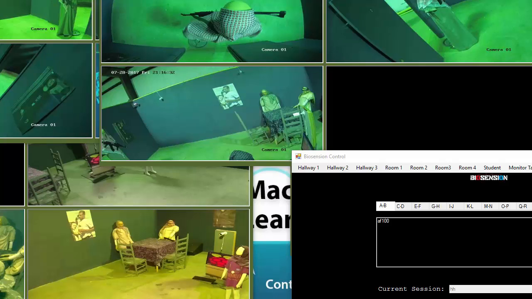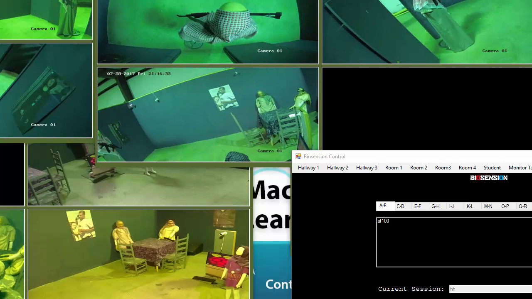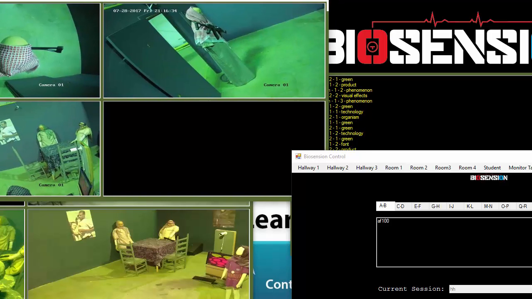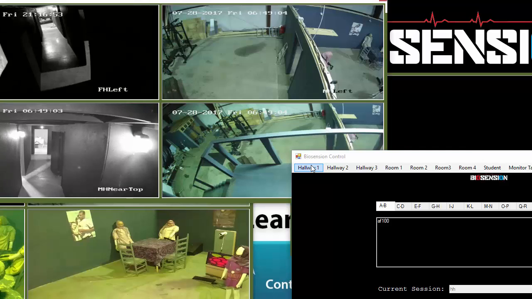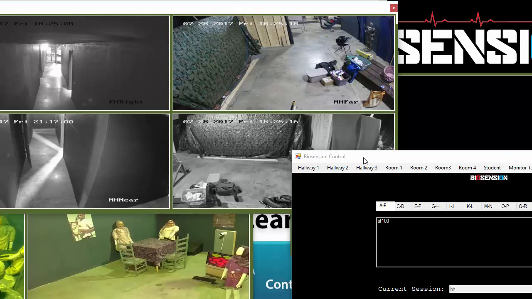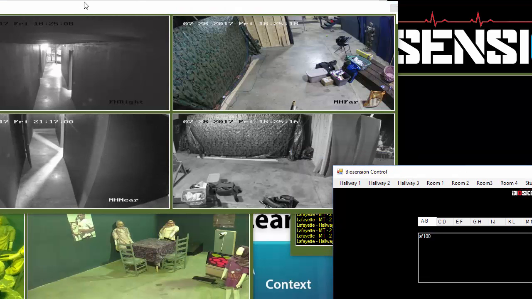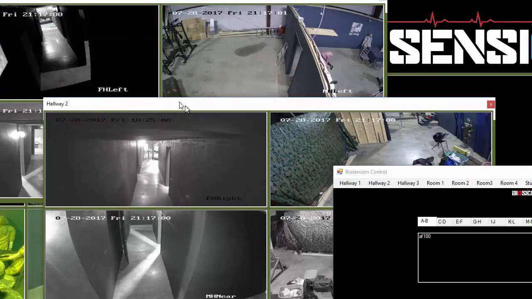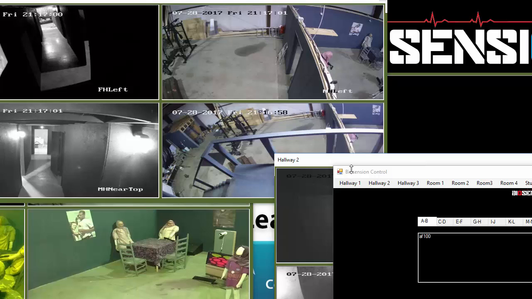And you can see it's starting to come up even more. And there's a hallway. Different scenarios, different collection points.